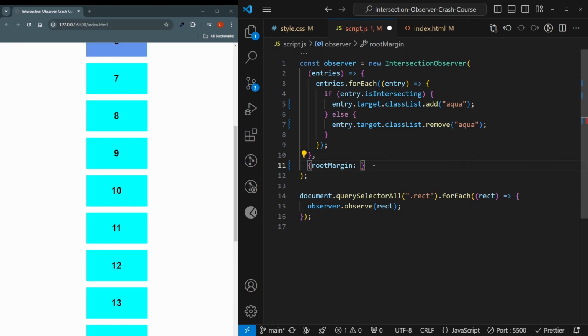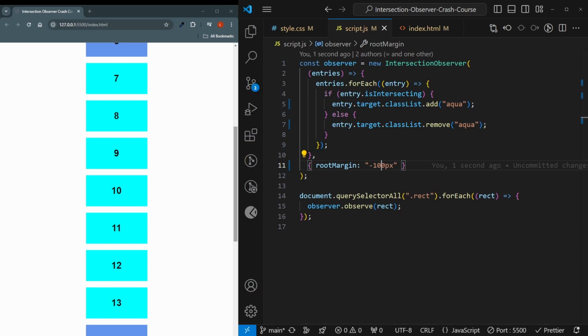For example, if I say 50 pixels, I just have to put it in strings, then the area of the intersection observer will be extended by 50 pixels, which is not really what we want at this point, because then I wouldn't be able to show you and test it. So I will simply say minus 50 pixels, or maybe even minus 100 pixels, and that will decrease the area on both sides as a normal margin. And you can also use the top, right, bottom and left values for this. Minus 100 pixels will simply set it from all sides.